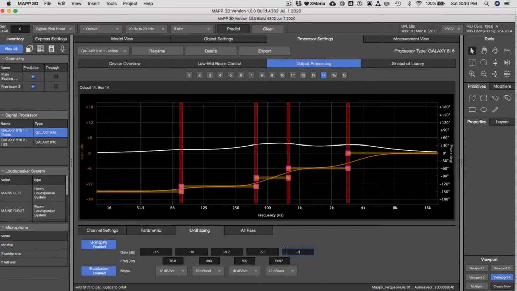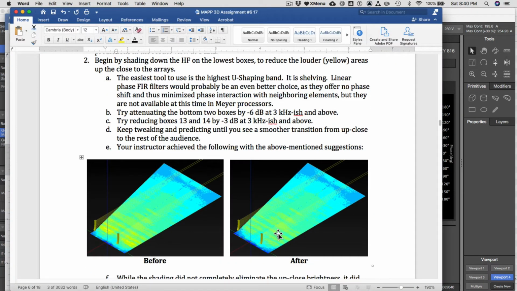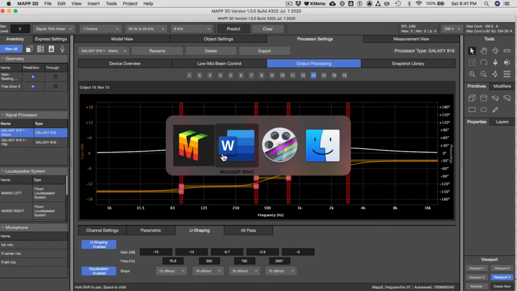Now you can experiment with this. In fact, when you get to the very end of this, in the results I got, maybe I should have even been more aggressive down at the bottom, and you can kind of even see those results here. It's still pretty bright even after the gain shading, so you may even want to get more aggressive. So I encourage you to experiment, and again, you can tweak the crossover if you want here, but that will affect your EQ that you did overall on the system last exercise.